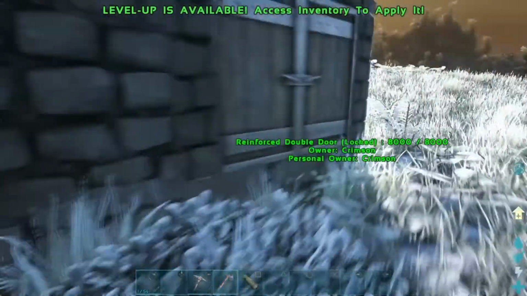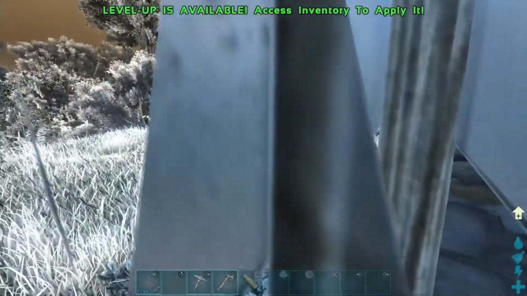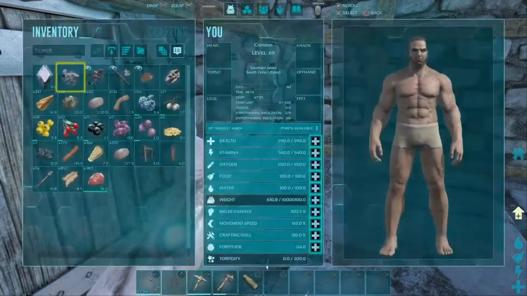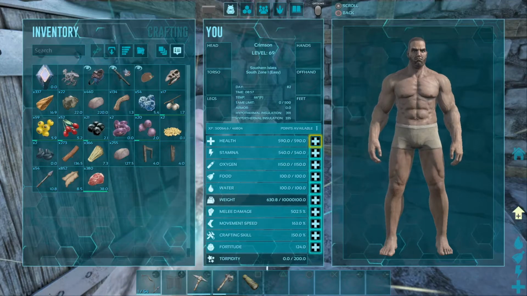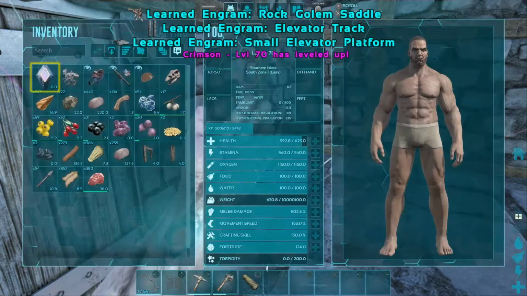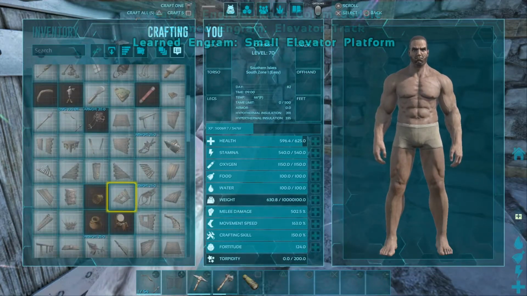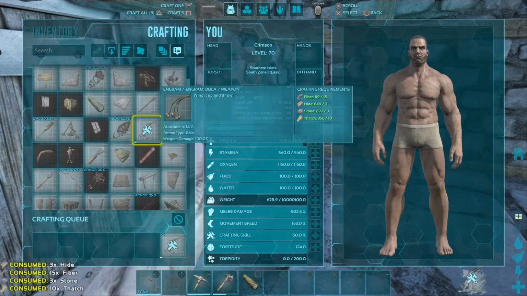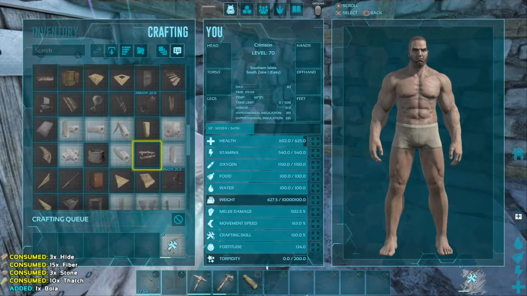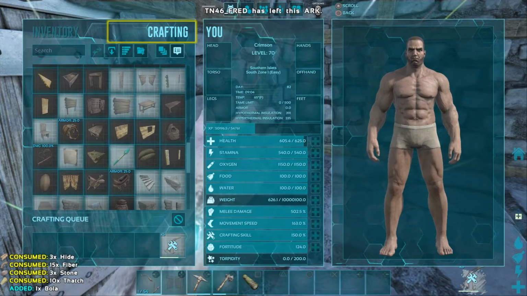So shouldn't be a problem. Really? That's a thing? You can get glitched in the door? Okay. Let's see. Alright. Oh, yeah, we got enough hide now. I'm gonna make like 10 bolas. I'm gonna need fiber. Gosh dang it.